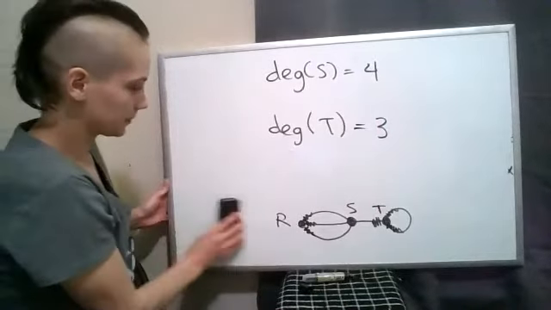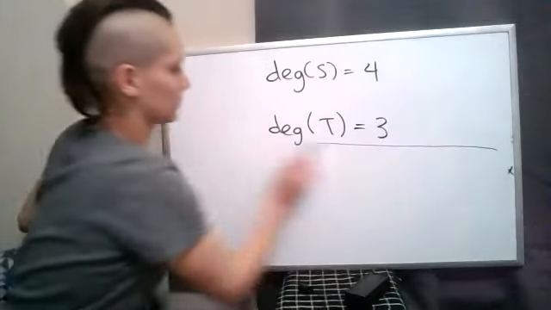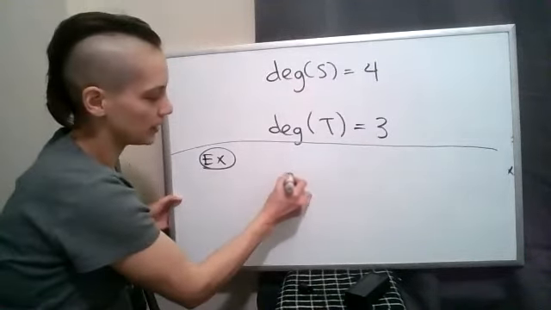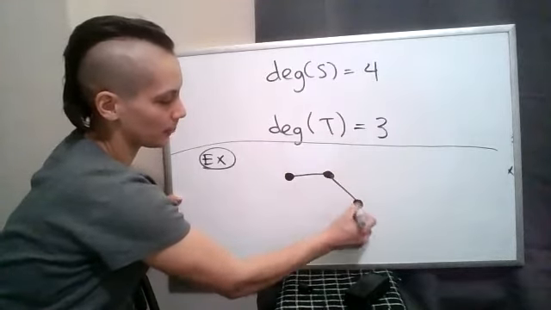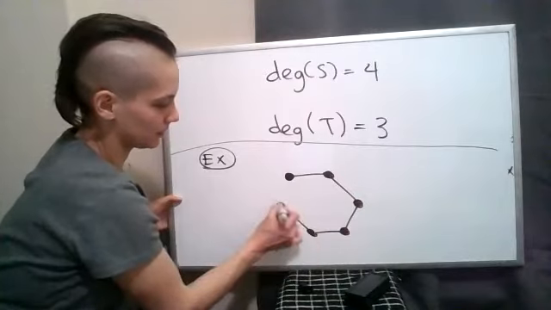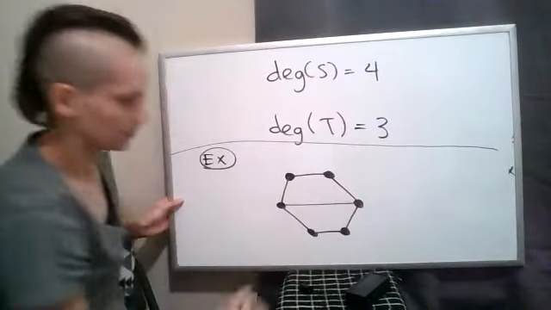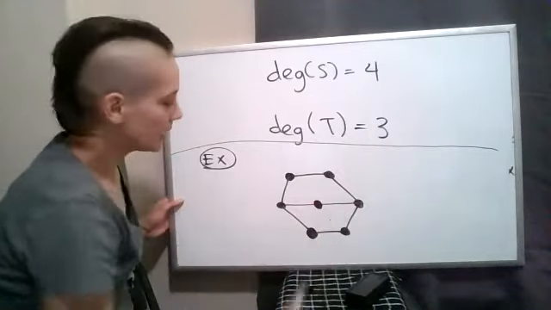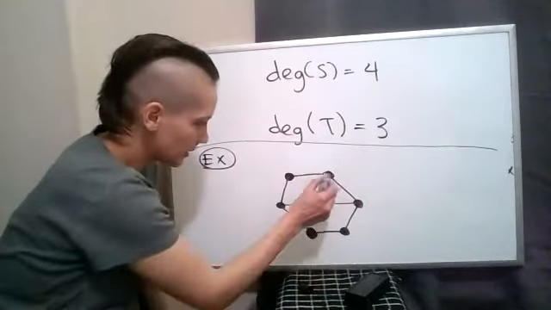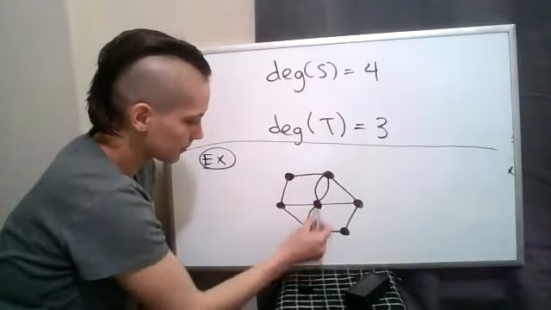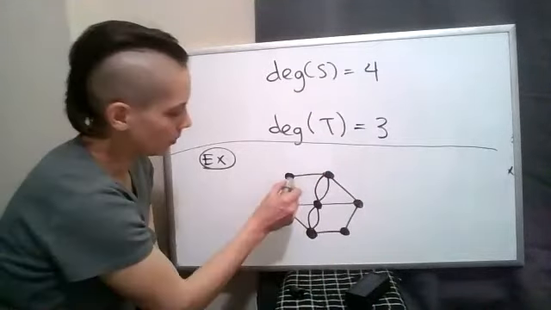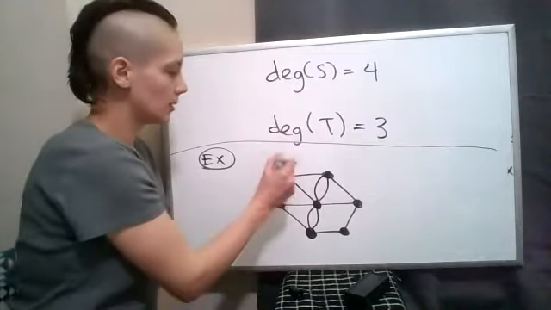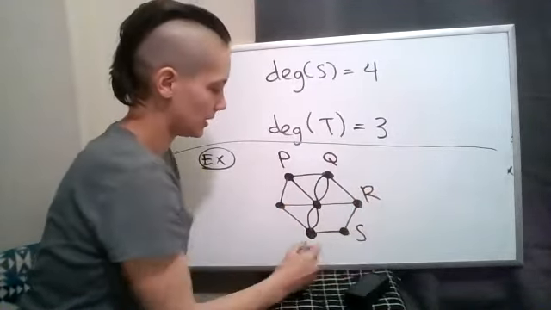Okay. I'm going to stay here with degree, but we're going to have a new graph like this. Let's do this shape. It's kind of a stop sign. And we'll put a vertex in the middle of that edge right there. So now I've got 2 edges. And let's put some multiple edges right in here. Okay, and start with P. P, Q, R, S, T.